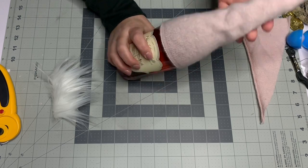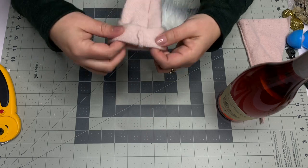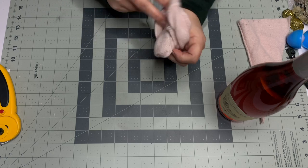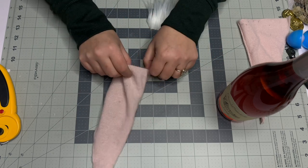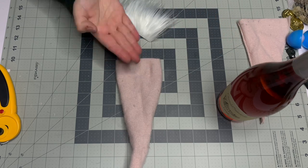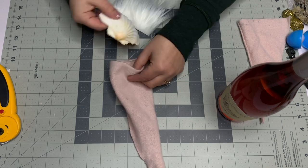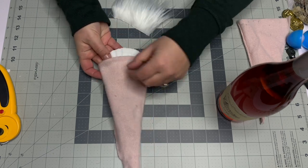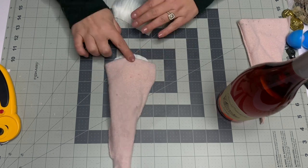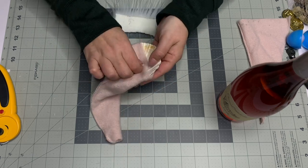But you can see here, I'm just getting an idea where this is going to sit, and that way I know where to glue my beard. So speaking of gluing the beard, you can glue it like this, where you have a piece of it raised up at the bottom, folded up like a hem to hide the ears, or you can go straight like I'm doing here. I'm working on the wrong side of the fabric, and then I'm going to put something in between so that the glue doesn't seep through because it's just knit fabric. All right, so now we're going to build the beard first, but I just want you to get an idea of how much glue you're going to have.